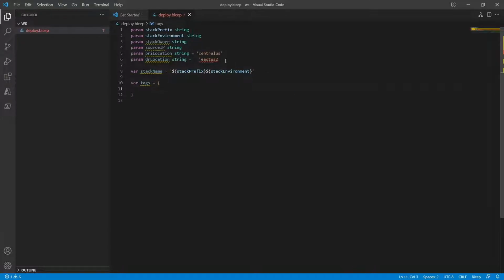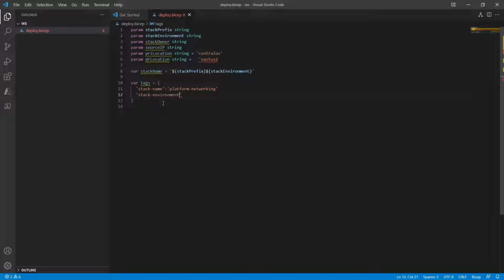Let's see, we need to define stack dash name, and we're going to call it platform networking. Let's see.